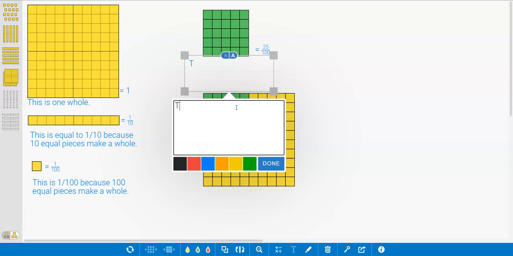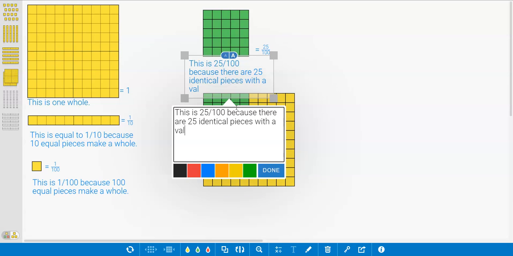I'm going to say this is 25 100ths because there are 25 identical pieces with a value of 1/100th each.